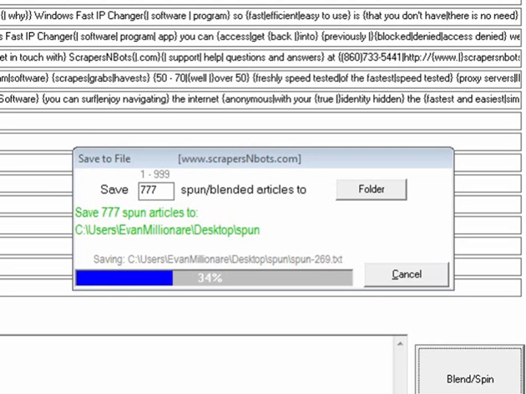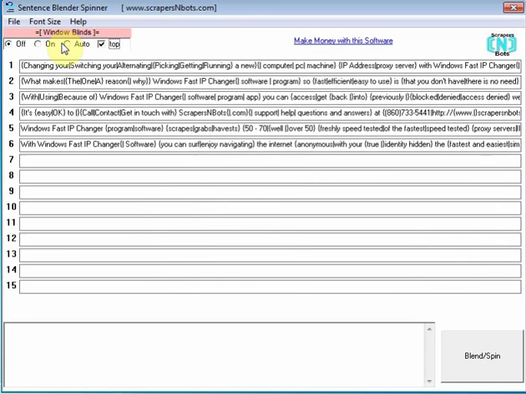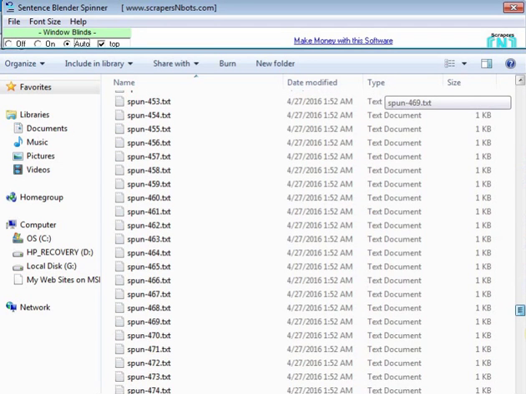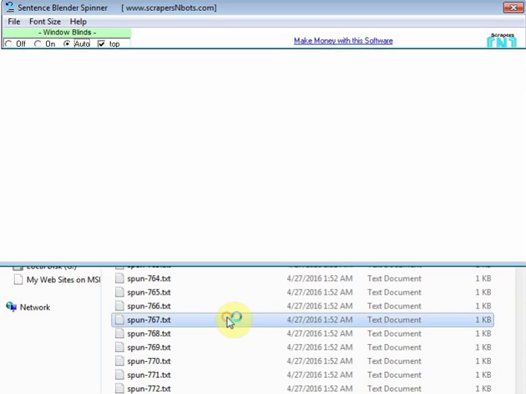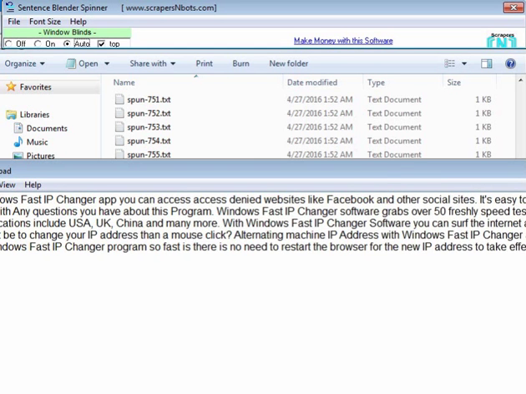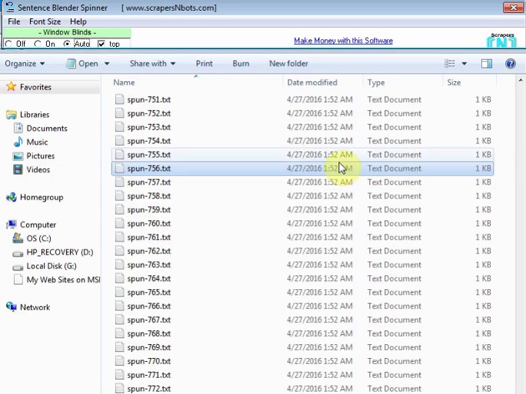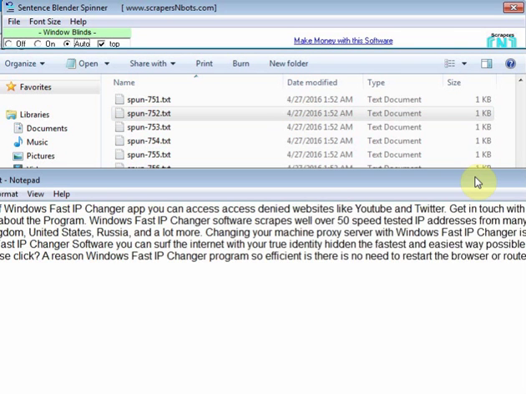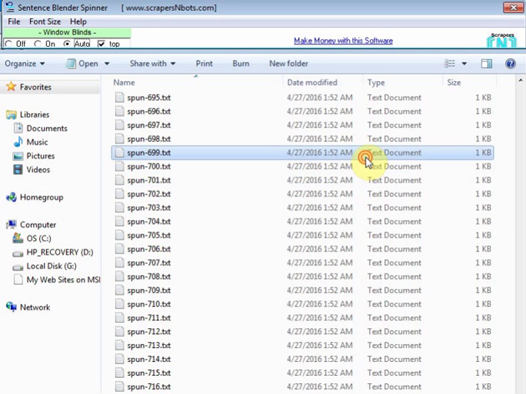It is creating spun and blended content and saving it to file. And there are the articles, 777 of them. Each of them unique. Each of them would pass Copyscape as being unique, non-duplicates. And this software program is that easy to use and that powerful.